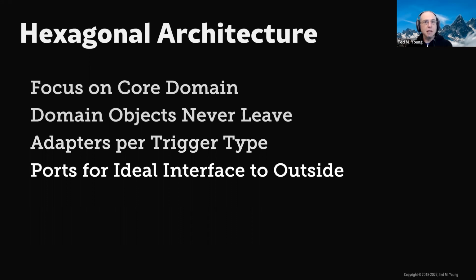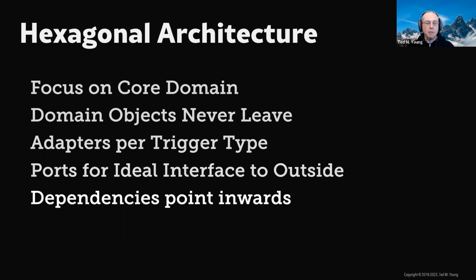And ports for the ideal interface. So you really think about, from the point of view of the consumer, what do I need from this thing? And then all the complexity of having to actually call that thing. Maybe it's 3 calls that you have to make to 3 different services when it's really one conceptual thing. You hide that from your core code. Dependencies point inwards, and so that helps preserve the domain and application code from being sort of infected by IO.